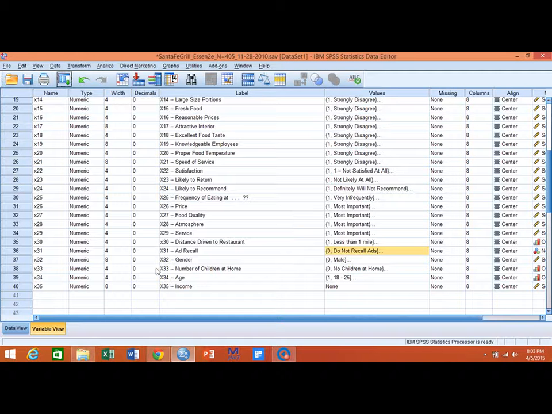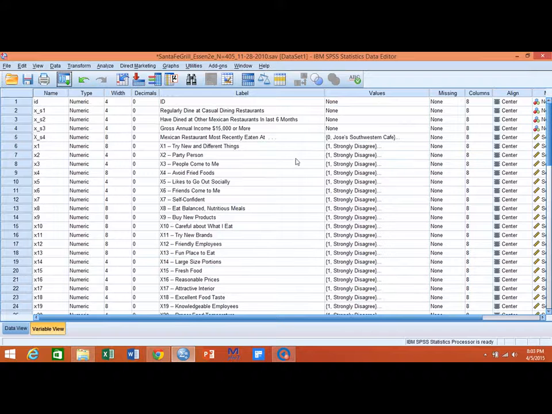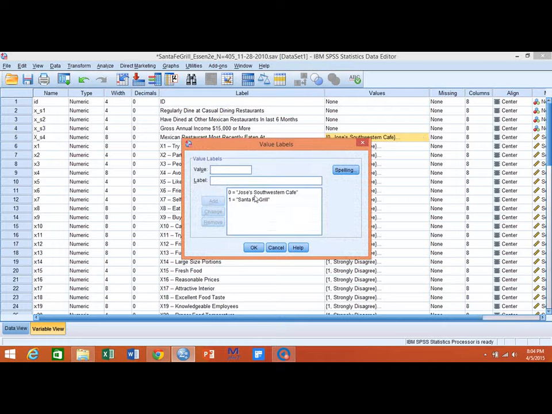All right, so this question starts by saying of only those respondents who had most recently eaten at Jose's. That's your signal that you're going to select cases if it says of only those respondents. So we want to look at those respondents who had only most recently eaten at Jose's Southwestern. If we come up here, we can see that there's an item, Mexican restaurant most recently eaten at. If I look at my values, the options were Jose's or Santa Fe. You would want to make a little note on your paper that a 0 equals Jose's. You would actually write this down so you can remember, and a 1 equals Santa Fe.